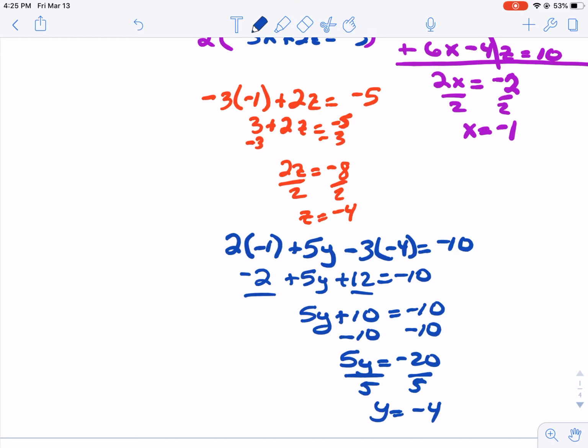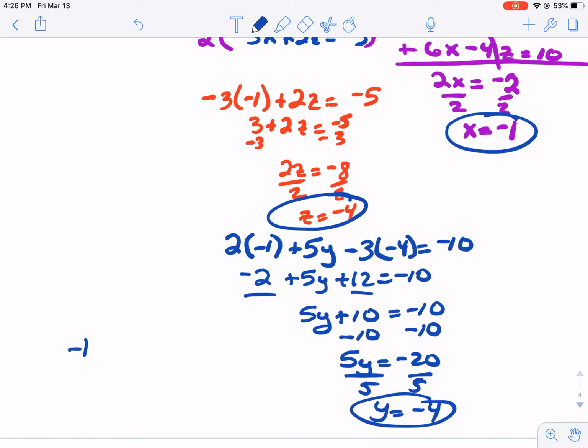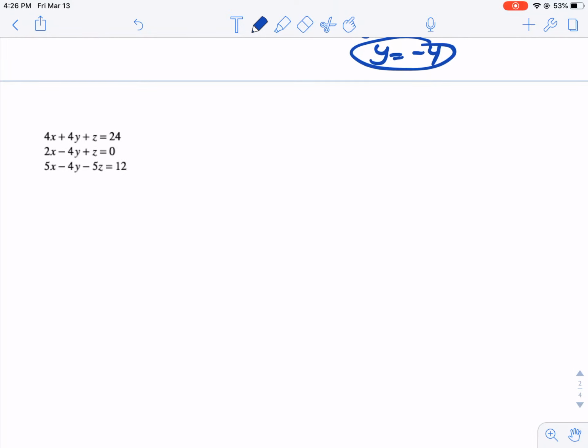So we could be talking about a point where they cross if you want to talk about 3D, but we won't go there. So all you really have to do is say what x, y, and z are. If they put them in a list, put them in alphabetical order. Negative 1, comma, negative 4, comma, negative 4. And that's how you solve for 3 variables, set up to 3 eliminations at once. All right, I think I have one more example, and then a few for you to try.